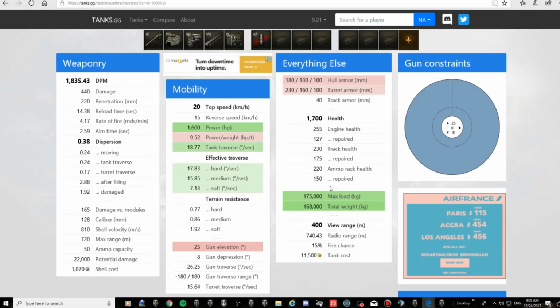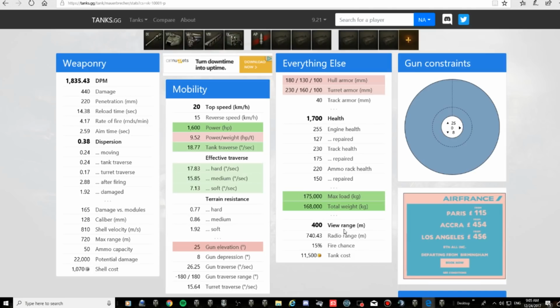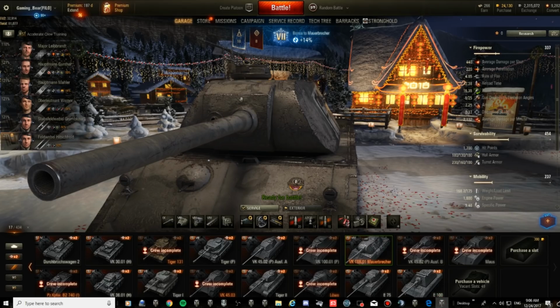He came up, wanted to fight. I drove into him and took 400 or 500 points straight off him with a ram. Really, really nice, which you wouldn't be able to do so well in a VK. So yes, there are similarities, but I don't think they're based on it. Unlike what Quickie Baby said, they're not based on each other. View range 400 meters, very nice. So similar characteristics, but it's not the same tank.